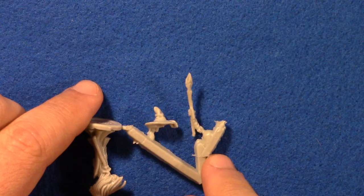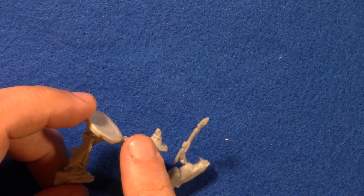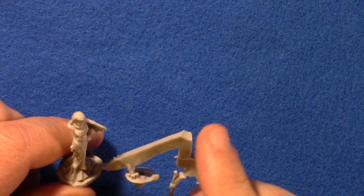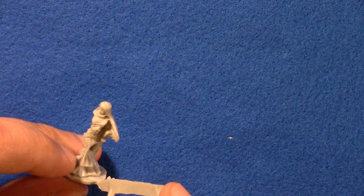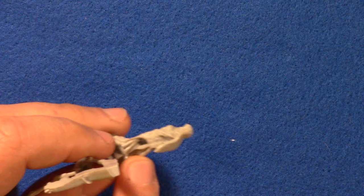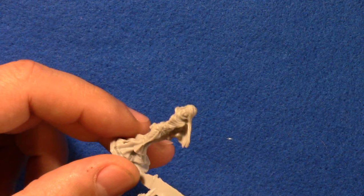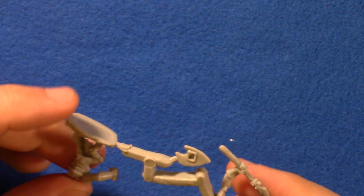Here's a witch — a traditional type of witch looking lady. She's got what looks like a torch, but probably a staff with a power crystal on the end. There's the traditional witch hat. It looks like it's set up to be attached at the shoulder — actually no, I found the spot, it's going to be dangling at her side so she'll be holding her hat down by her side, and her other arm will be holding up her scepter or wand. She's got long flowing hair. Probably the skinniest model I've seen here of all the models.